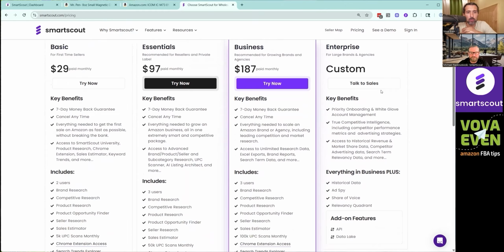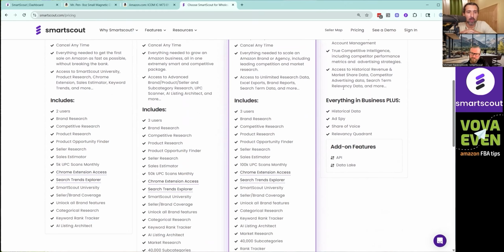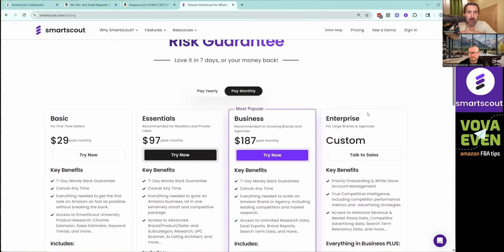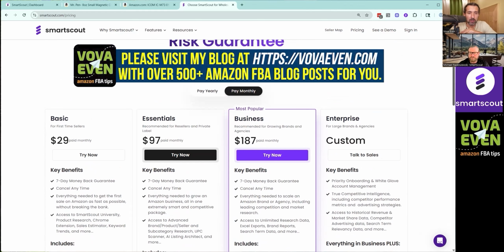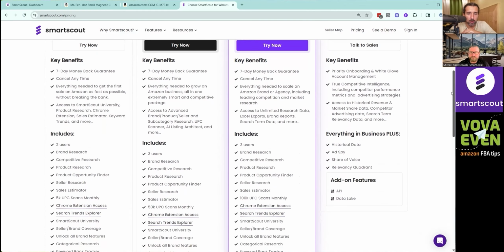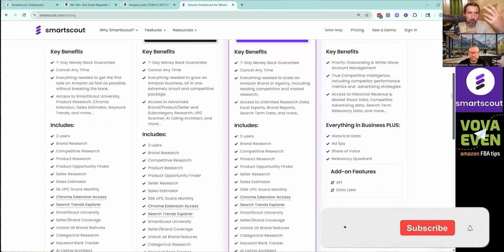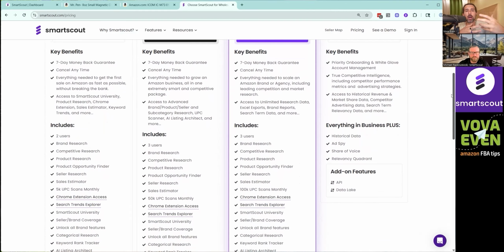Yeah. And also, there's the enterprise plan for bigger agencies or brands on the right. I want to say to our viewers that we're going to have another video with Michael where we kind of go deep into the enterprise. We're going to have it in the description because if you're an enterprise level person watching or listening, then we have the other video in the description. It is going to be added if it still is not there, but we should add it. And this will go deep into how SmartScout helps enterprise sellers, but maybe in a few words, Michael, if you could mention how can SmartScout help enterprise brands?